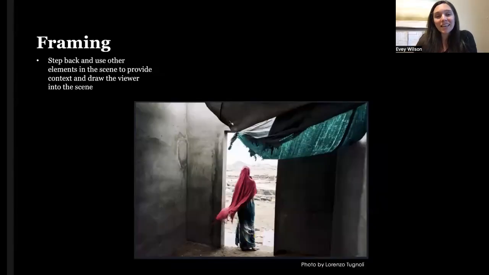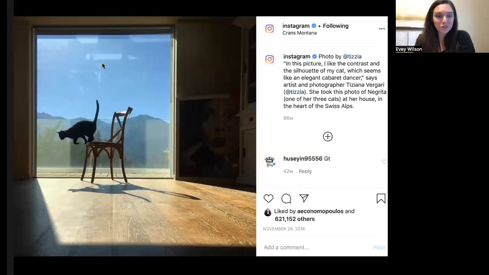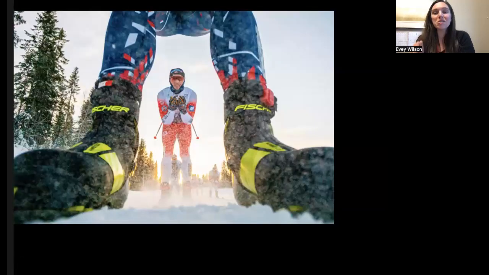Okay, we talked about framing, which is stepping back and using the elements in the scene to help draw your viewer in. So I like to think it's looking through something. Framing usually creates the sense of layers. So even though this is a cool image, right? We look through the door frame and we're able to see a lot more of that. Sometimes you can put your picture, this picture is naturally framed in the window, right? Or you can actively look through things. So the skier, we're looking through another skier's legs at the skier behind them. He's framed in this other skier, right?